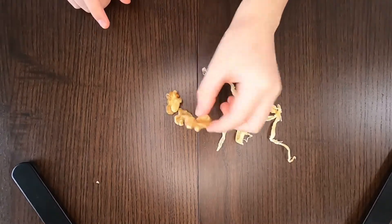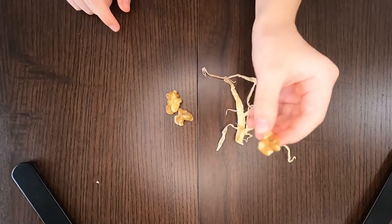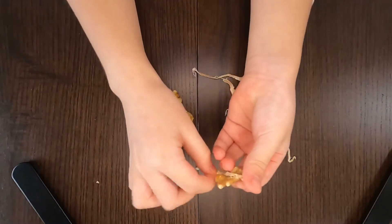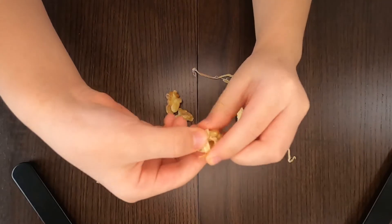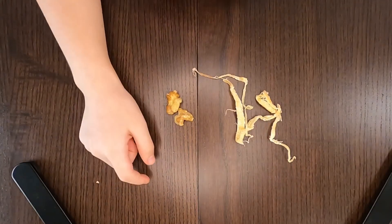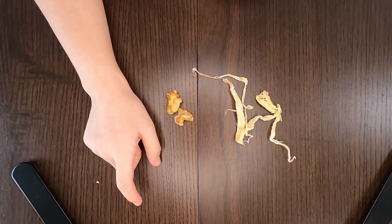Here's my tip when eating this: if you think it's kind of salty, you can take any nut — peanuts — as long as you're not allergic to them. I'm using a walnut, and my tip is wrapping a long piece of the squid around and around the nut, unseasoned, and pop it in your mouth. I think that'll be — and it is — good! This is way better, so I recommend doing this.